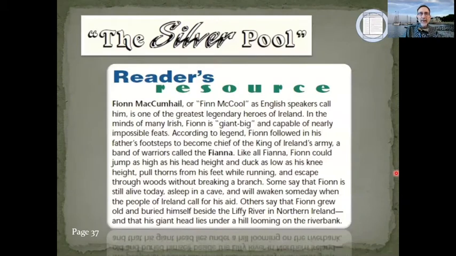Now, let's talk about this main character. It looks like Mccool, I can't even pronounce it the way it looks, Fionn Mccool, but Gaelic is almost never pronounced the way it's spelled. And it's just simply pronounced like this, Mccool. Mccool, and how cool are you if your name is Mccool?